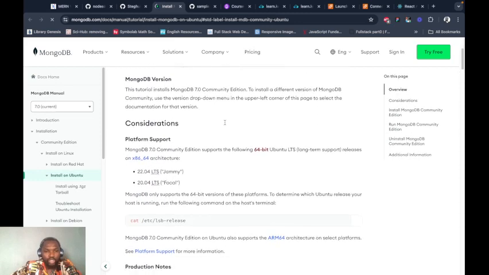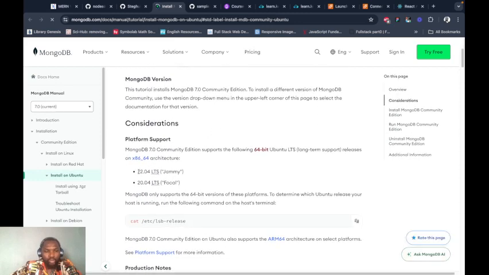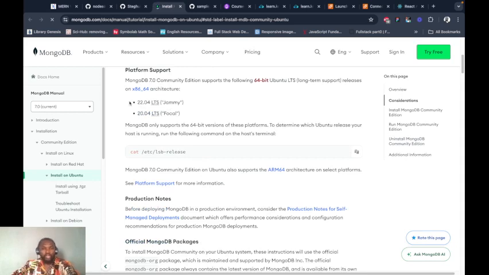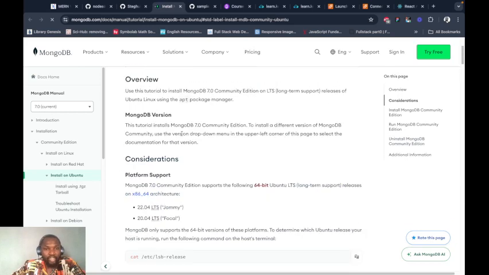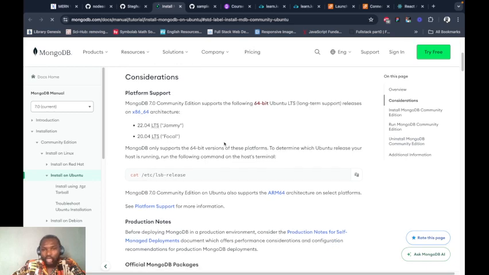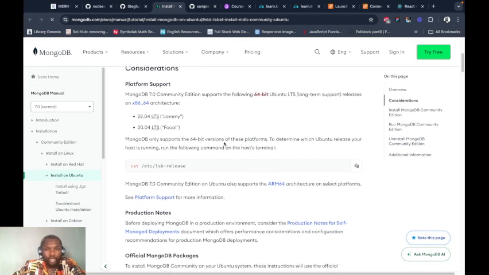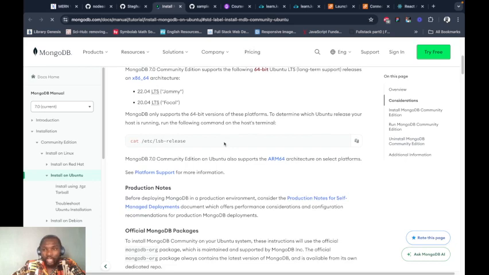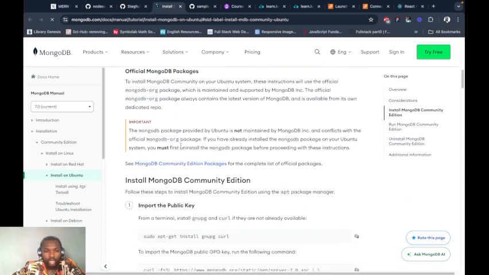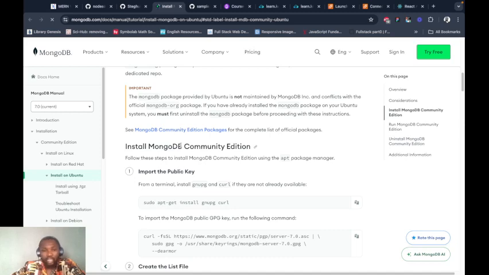I'm using the 22.04 version of Ubuntu, even though I'm using 24, but since 22 is closely related to 24, I don't think they have documentation for the latest Ubuntu. The current Ubuntu is 24.04. I don't think a lot of software vendors have released the latest package, but I noticed that the 22 version works perfectly with the latest Ubuntu.